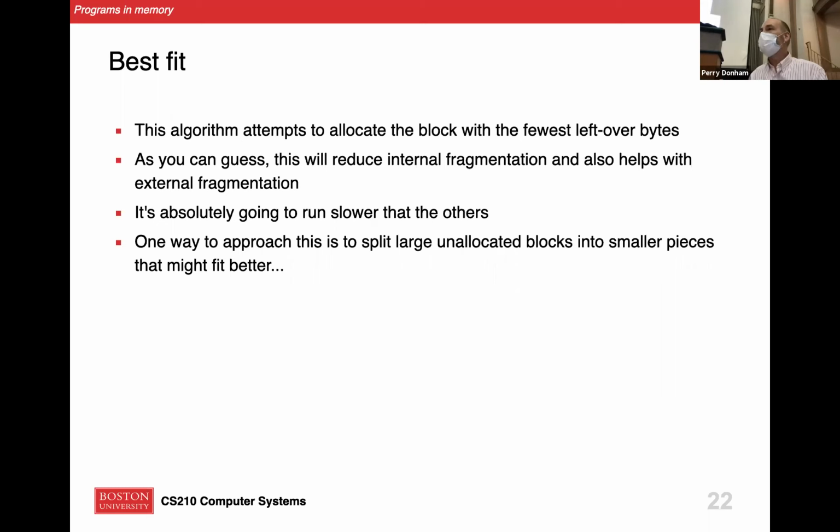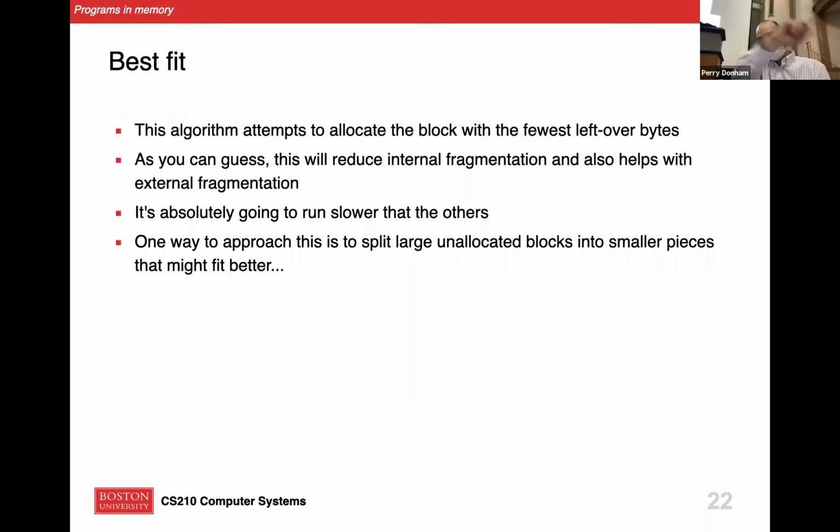It's going to be slower, of course, because now I've got to make some decisions, right? I got to test sizes. I might have one that would work for first fit. It's like, yeah, that's a little too big. Toss that one out. Let's keep going. Maybe I can split large allocated blocks into smaller pieces. And actually, in a best fit algorithm, that's not a bad way to go.